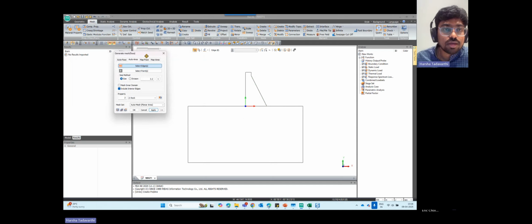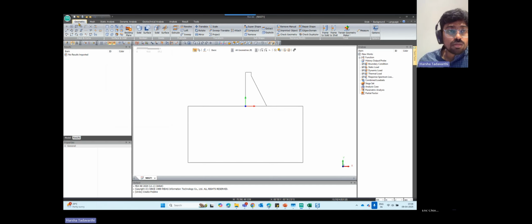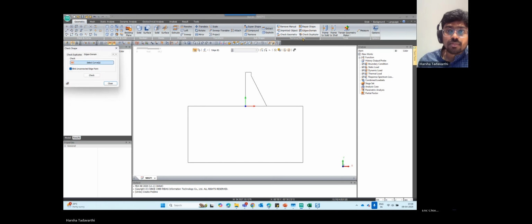Just for your reference, you keep this tab open, but I will show you something else to make sure that all the geometry that you have created is actually proper or not. We'll go to the geometry, and then to check whether the entire geometry that we have created is properly meshable or properly able to have a surface and there are no gaps, we have an option called Edge Domain in the Remove Modify of the Geometry tab.